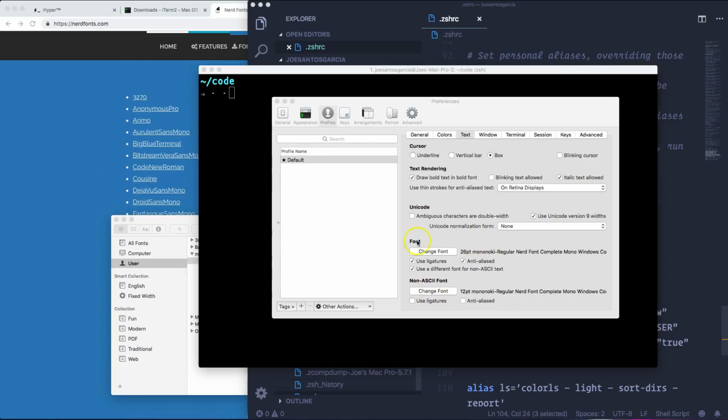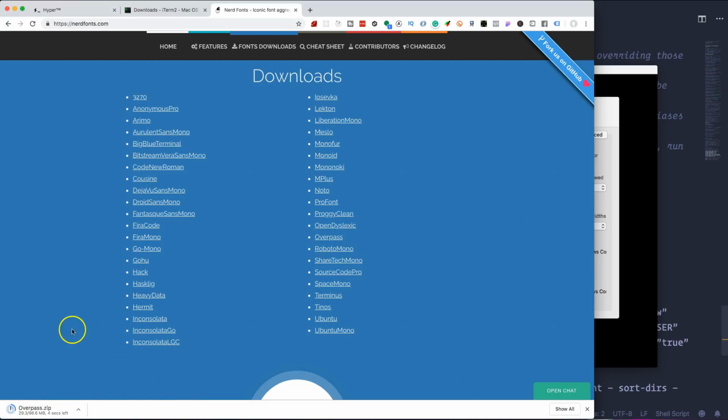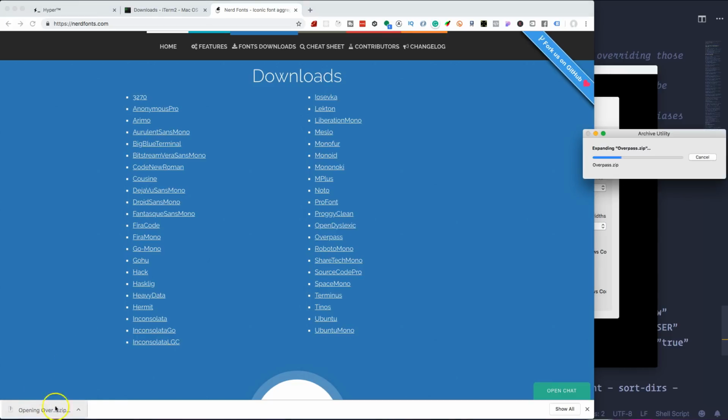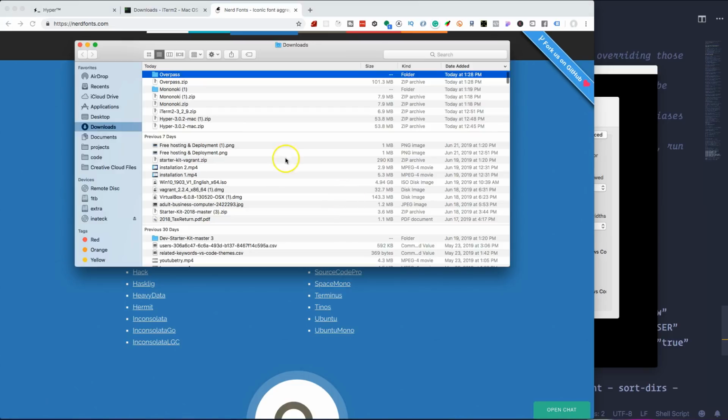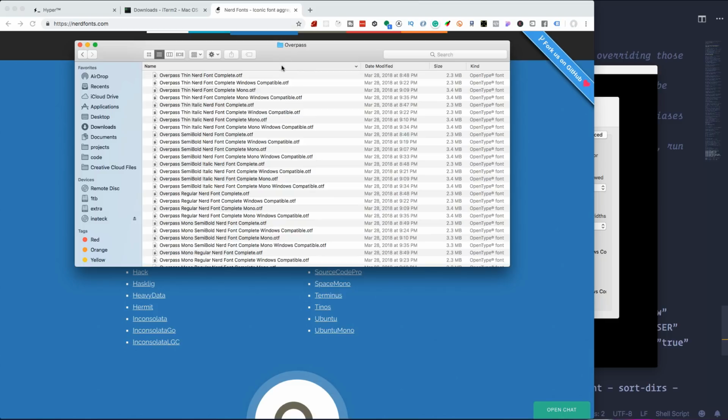Now we're going to use another font, Overpass. Download that, give it a second. Open this up, click on Overpass. I'm going to put it in, let's say Overpass Nerd Font Complete.